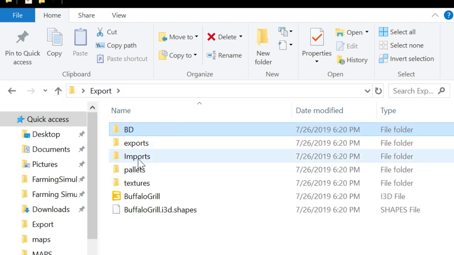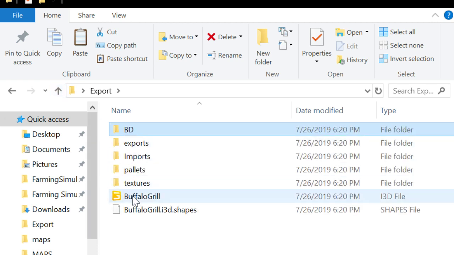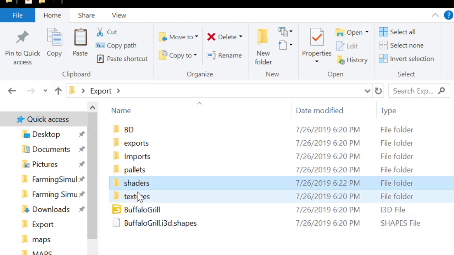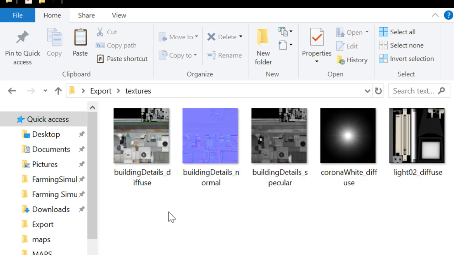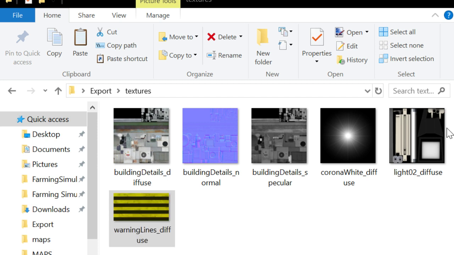So here is a clean textures and everything of the Buffalo Grill. And what I do is I go in this BD, go to shaders. I'm going to grab that. And I don't have a shader, so let me go ahead and just copy that whole folder and I'll put it out here. And that's the only thing in the BD, so I can get rid of that. And then I go to exports, Cavalier Production, and I'm going to take textures and I'm going to start sticking them in the textures. New models, sheds, textures. Okay.